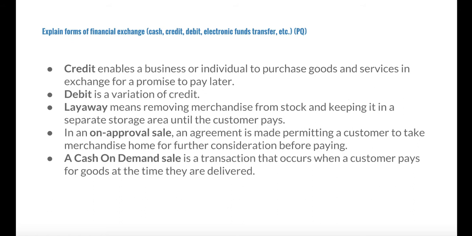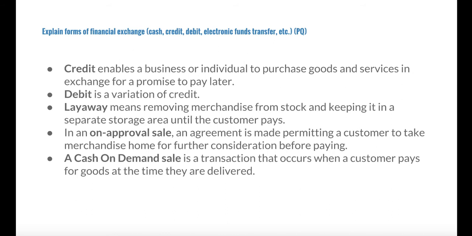Debit is a variation of credit. Consumers using a debit card authorize a seller to withdraw funds directly from the consumer's bank account at the time of sale. A cash sale is any transaction in which the customer pays for the item with cash or a check. Other forms of retail sales transactions include layaway, on approval, and cash on delivery.